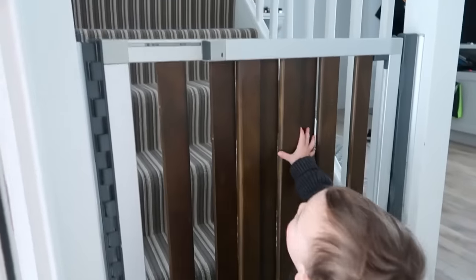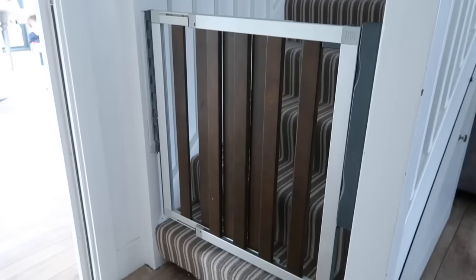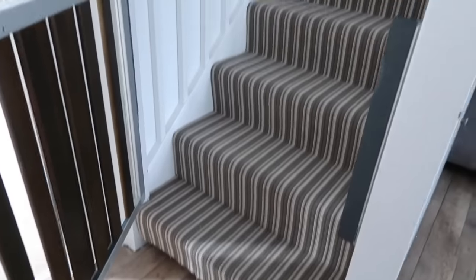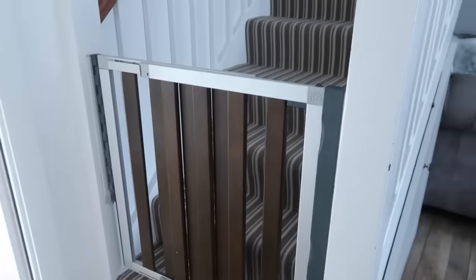I wanted to show you the baby stair gates that we chose — I do have a baby proofing video coming out very soon and these will feature in that, but they are definitely an essential at this age. Jackson has a very keen interest in the stairs and it could be quite dangerous without stair gates. The ones we have are seven years old — I got them when I had my first baby and they've been really hard wearing. They're from a brand called Noomi. I really liked the way they look — brown and silver, quite sleek — and what I really liked is there is no bar that goes along the floor, so there isn't a risk of tripping over it.